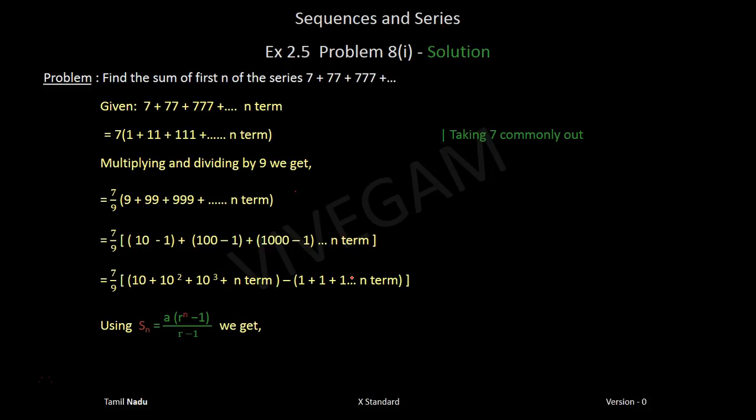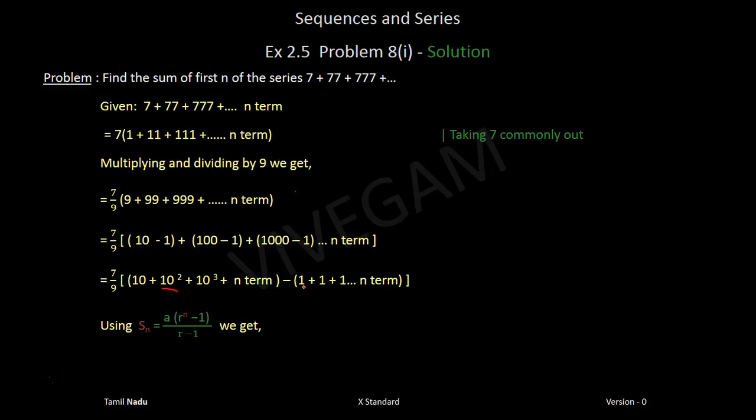Now if you see, this is a geometric progression with A as 10 and R as 10. You got it? And we don't have the value of n, but what you have to do is write the sum itself in terms of n and leave it there. So A equal to 10 and R equal to 10 again.